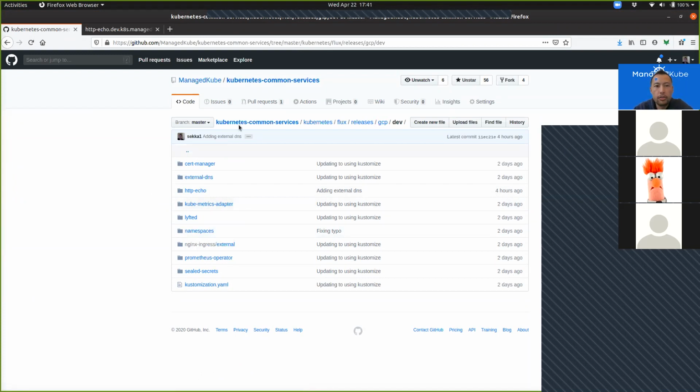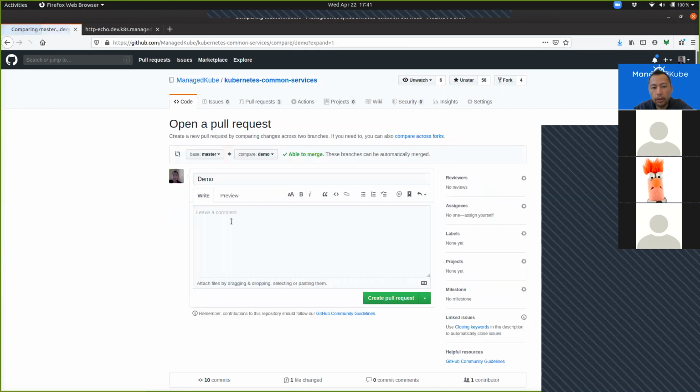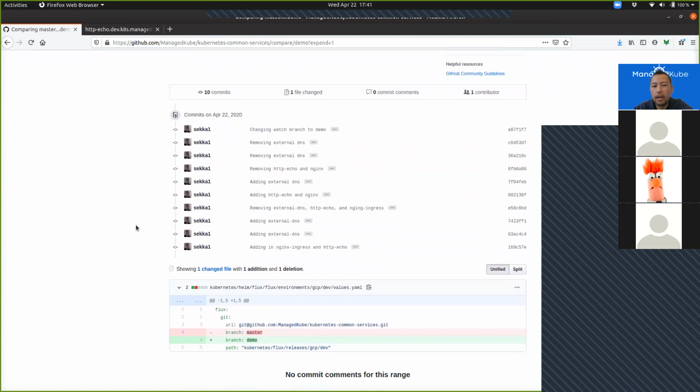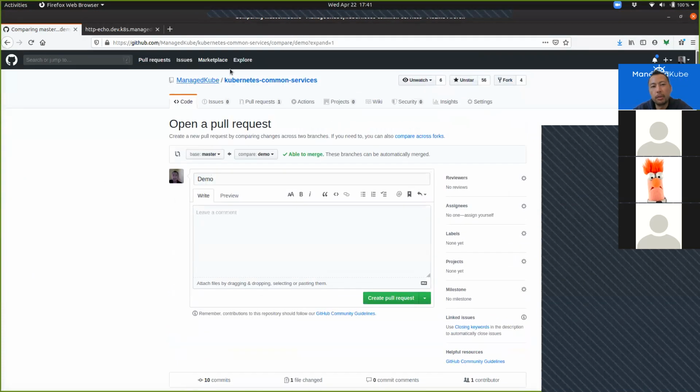Yeah, so this is all a GitOps workflow. You can see everything that we've done here, right? Since this is a demo early on today, I tried out removing all this stuff and adding it back in, and then I removed it all. These were really the adding back in that we just did. This is a public repository.